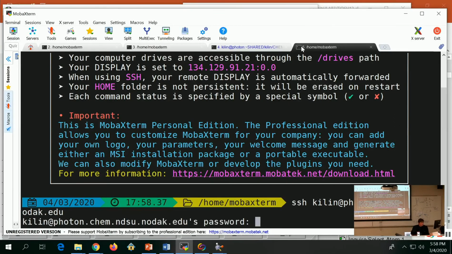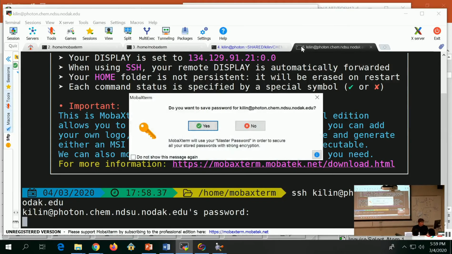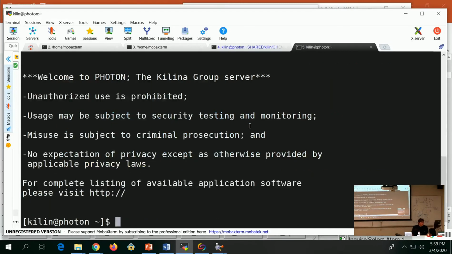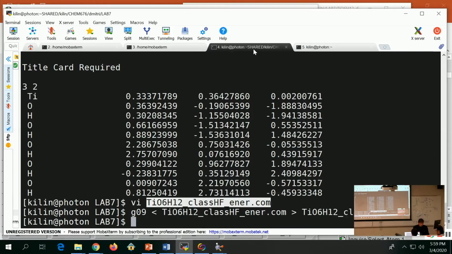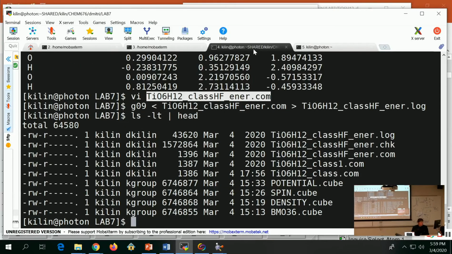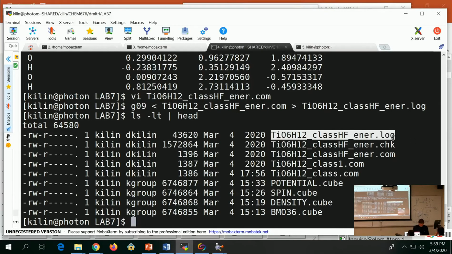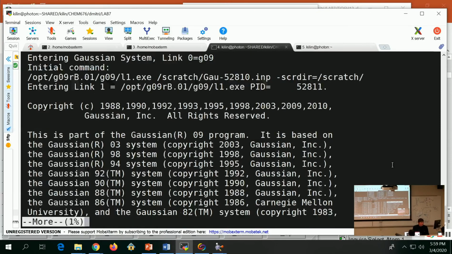So what was the next step? What was the next step after? Looking on the orbitals. So after it is done, you do see this log and check files, and if I'm looking onto this log file, I'm observing.